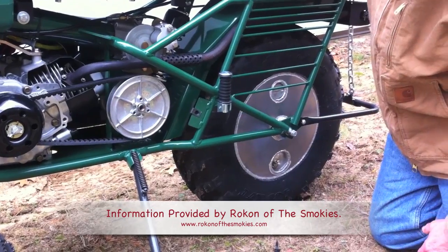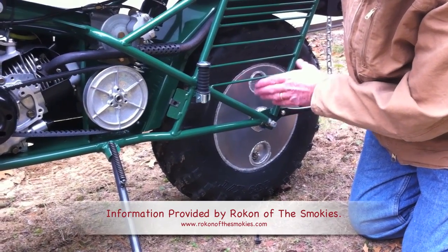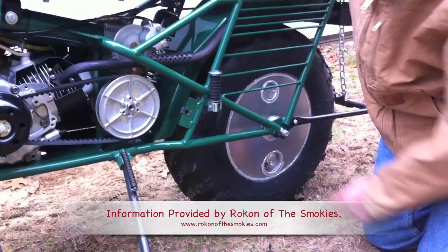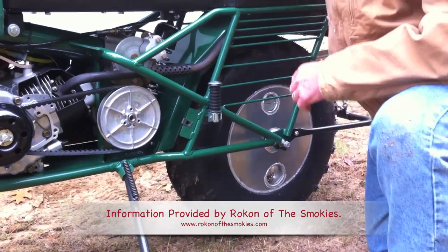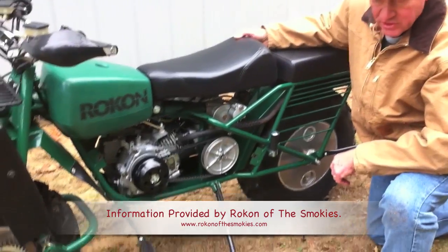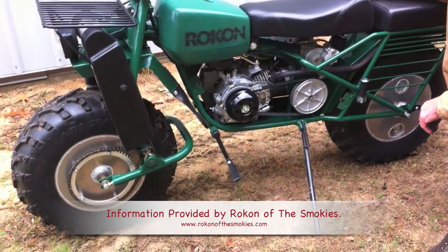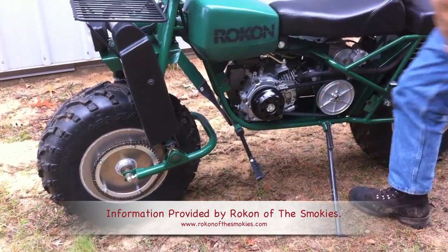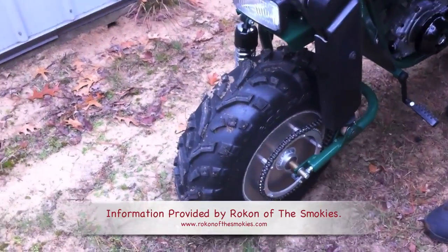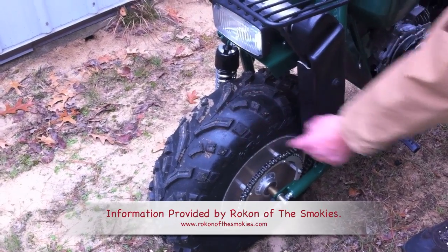The wheels are also manufactured right there in Rochester, New Hampshire — welded up on site. There's a fill plug right here with an O-ring behind it to keep it tight so moisture can't get in, and if you've got liquid in there it won't leak out. Here's your adjustment for the low-pressure tires. I opted for the wider tire — this bike has 12-inch rims with 8-inch wide tires. Another option is the 15-inch rim with a 6-inch tire, but I feel the 12/8 combination is better and it's the most popular one Rokon sells. The 8-inch tires have tread design that wraps up on the side for side-hilling, which gives you better traction. The 6-inch is more of an implement tire with tread only on the face, without the wrap-around design.